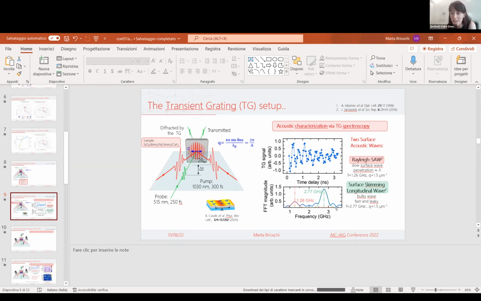I was wondering, maybe this is a stupid question, but is there any way to get some spatial resolution here? In which sense? You're kind of doing a global measurement of your samples. So is there any way to do this with a focused beam? I think that the scheme is misleading because the sample is actually much larger than the laser spot, because the laser spot is about 50 microns. So you're actually doing a local measurement in this case. I see. But would you be able to focus your beam below that and do some sort of scanning across your sample? This setup would require a lot of work, but yes, in principle. The important thing is that you have enough stripes of your transient grating to launch acoustic waves. That's the only requirement. I see. Thank you.